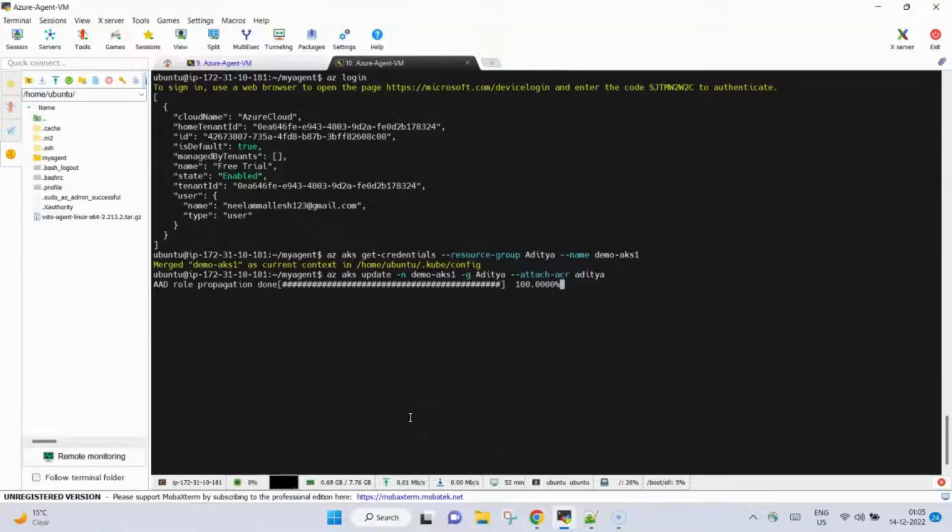Okay, it is working, and let's see how long it takes. Once this part completes, we can install kubectl inside our VM, and then we can create the release pipelines for deployment of the application to the Azure AKS cluster. Okay, so let's wait for this part to be completed so that our ACR can be attached to AKS.